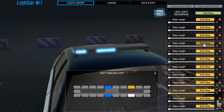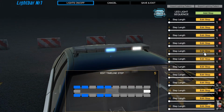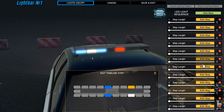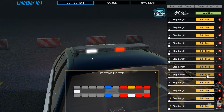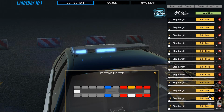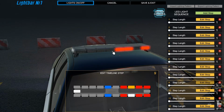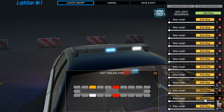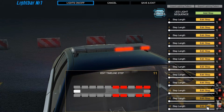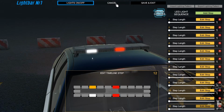And you're going to have a change in pattern down at 4, and then 3, or excuse me, 5, 6, and then 7, 8, and then 9. And here's where it repeats to do on this side. And everything in between is just getting everything to flash in a different way, in a different manner, in a different pattern to give you this entire effect. Here's 10, it's 11, and here's 12.